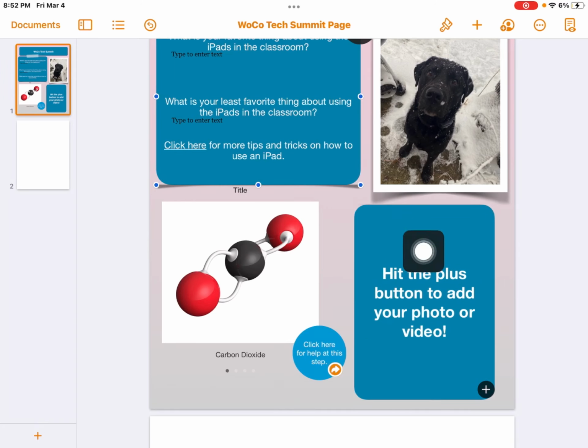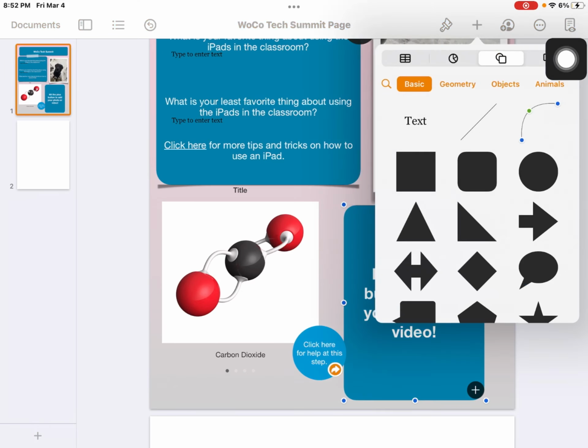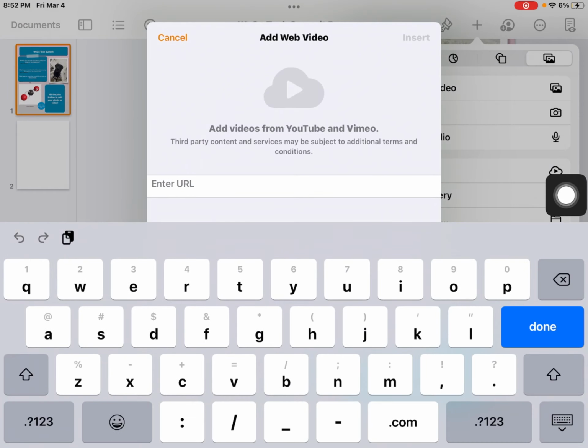And you also don't want to lock that placeholder, audio, or if you have videos too, you can embed videos from YouTube just by having the web address. So in order to do that, you'd hit the plus button, and then you would go to the media tab, and then you would go to web video. So I don't have a link right now, but I think you guys are probably pretty good at copying links at this point in the year.